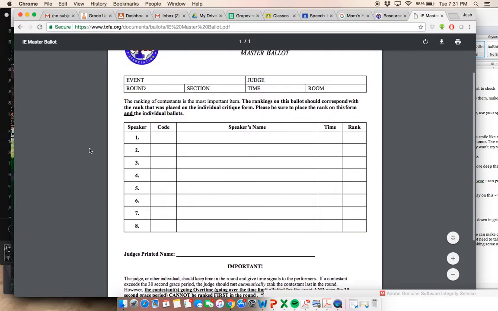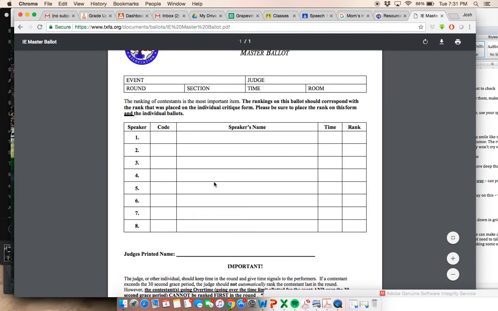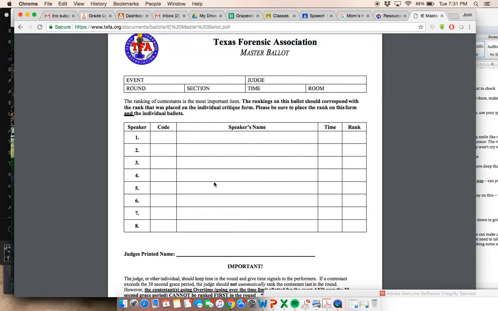Now, when your students get into the room, they will automatically, without you telling them to, I promise, start going to the dry erase board and writing their name and their piece on the board in the order that they're going to speak. So this middle section right here isn't necessarily going to look like this on your ballots this weekend, but it's going to be the similar structure. It's going to tell you speaker 1 through 8. It'll already have their name next to it, and if there's an X and an E next to it, that just means the speaker is cross-entered in another event.